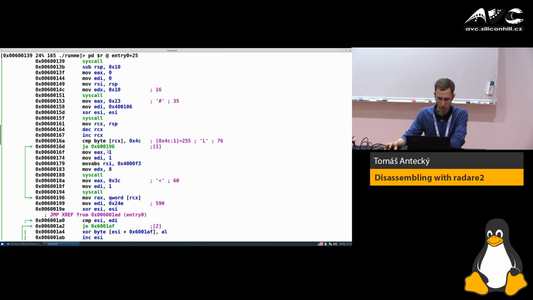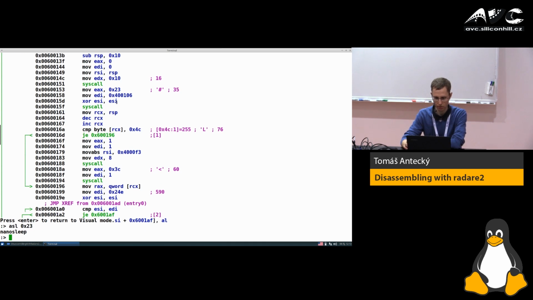The third syscall, which has number 23 in hex, stands for nanosleep, and it basically serves as really simple brute force protection. It is sleeping for a given amount of time, and this amount is specified as tracked at this address.